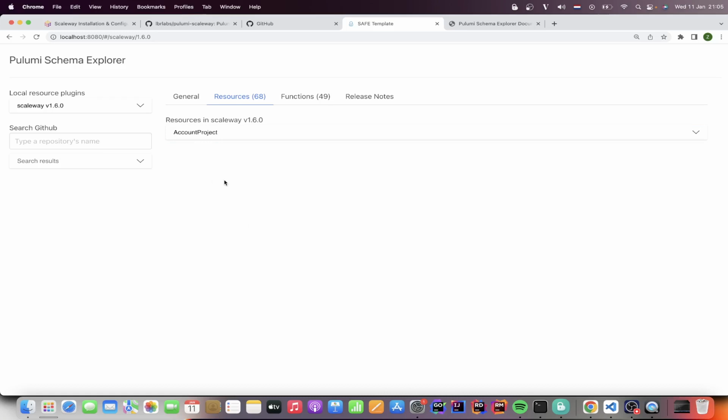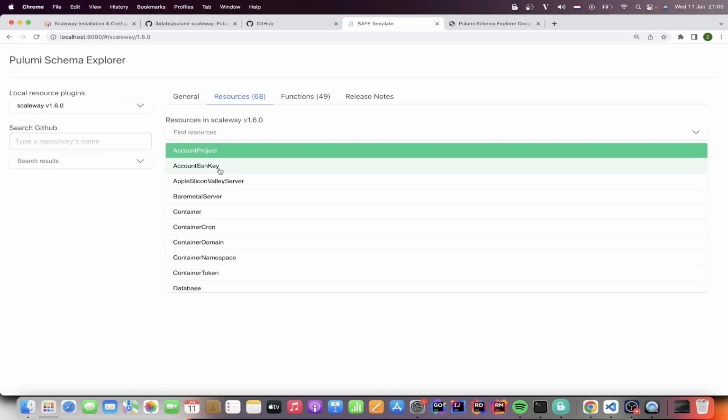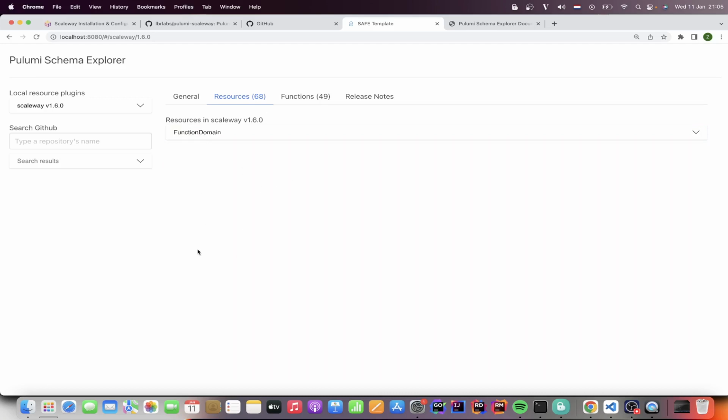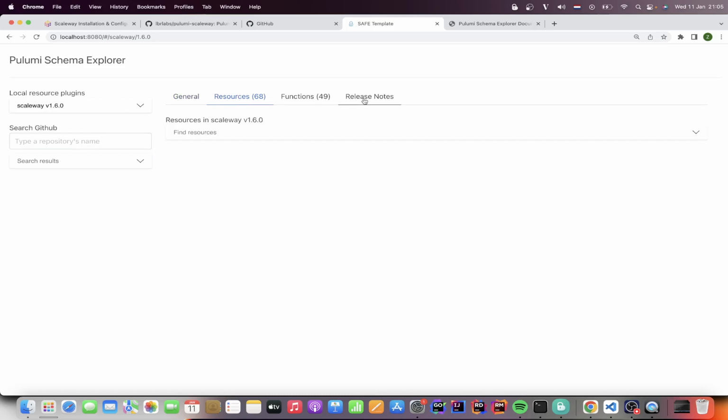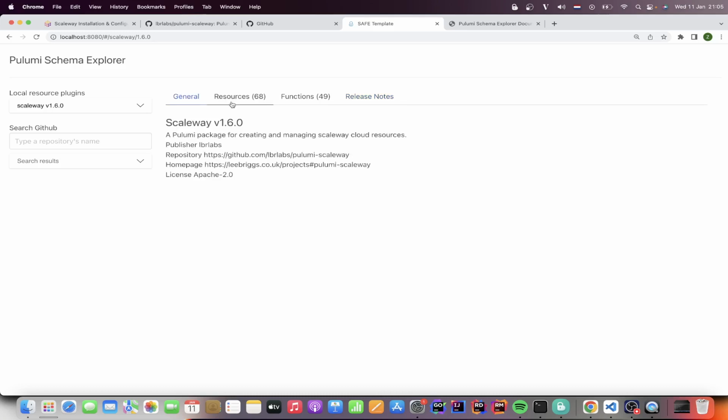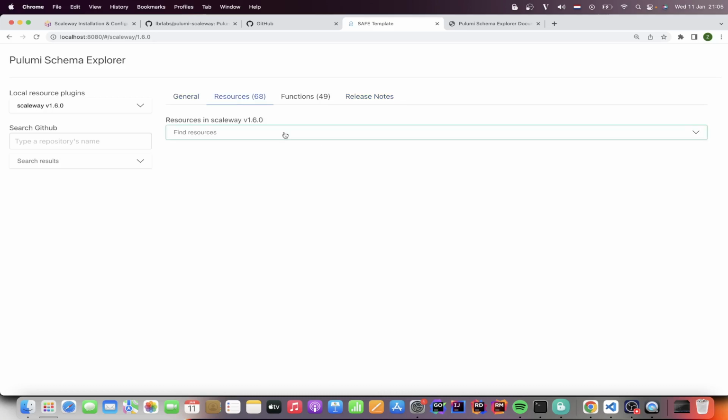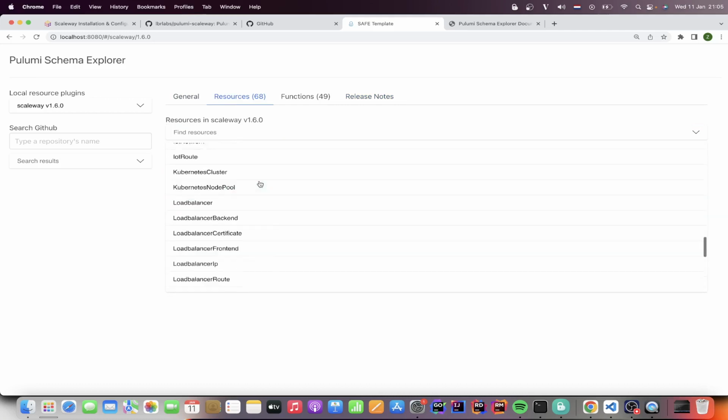So when you click on a resource, you should see its inputs and outputs, and maybe more things around it, because we also have example usages, which is markdown, that need to be parsed in a very specific way, but we'll get into that later. But for now, making this work for third-party plugins was something I was a bit worried about, but it works just fine, so I'm happy with that.